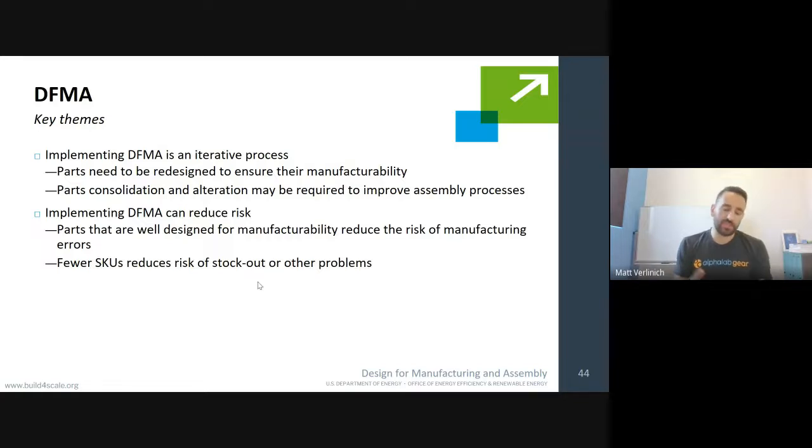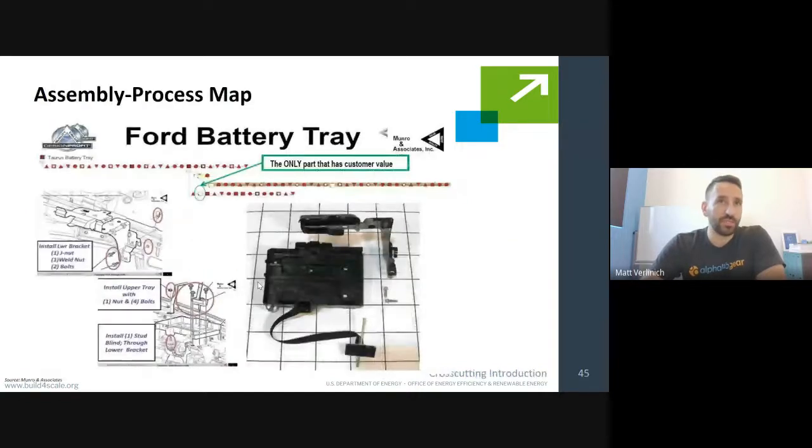Something that people consider as well is anodizing or finishing costs. You can easily switch the color of a part in an injection mold setup or after anodizing it, but it's still going to be a second step in the process. You're going to have to manage how frequently you order, what the setup costs are, and how and where you are going to separate and manage the inventory for each of those different types of components or SKUs. Is it worth it? Does it really improve your saleability to your customer? Does it improve your conversion rate enough to justify the added expense of managing those and the potential quality issues that come from it?